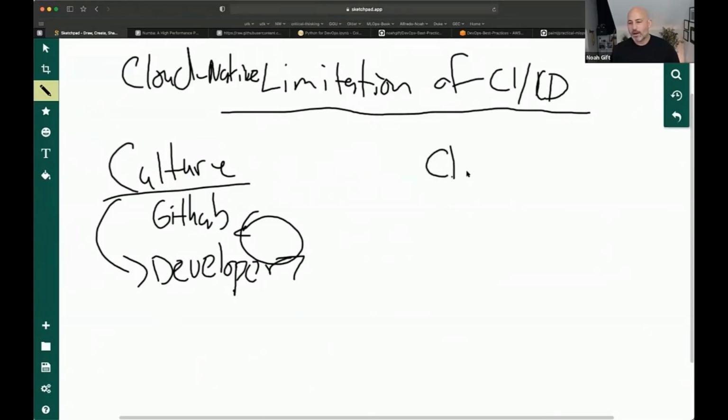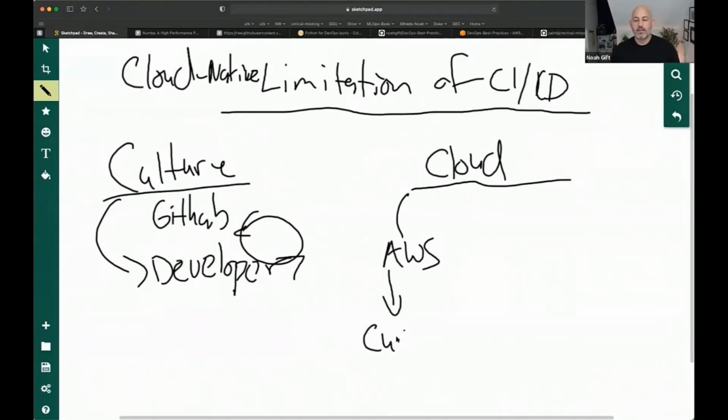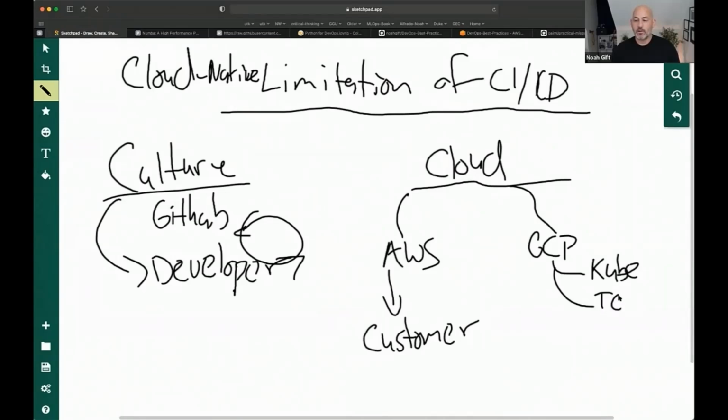For a cloud provider, it depends on which cloud provider in particular. AWS is pretty good at this in that you're the customer, and in fact, they're really customer focused. If you're dealing with a research oriented cloud like GCP, they're really good at research, so things like Kubernetes and TensorFlow. For example, AWS doesn't have TensorFlow.